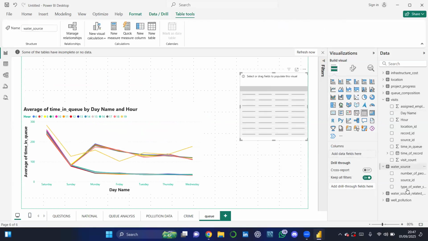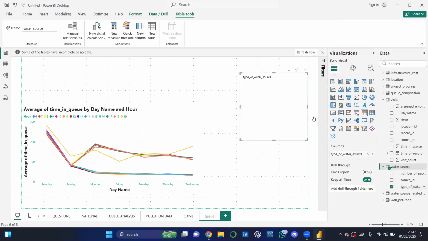So we need to select on the type of water source and the time in queue. I think there's also a problem with the type of water source table. Let me also refresh that.